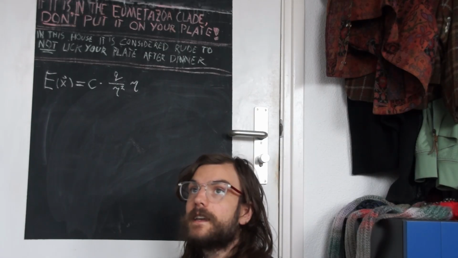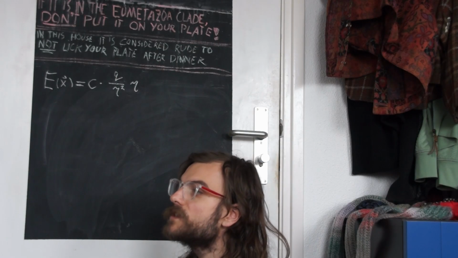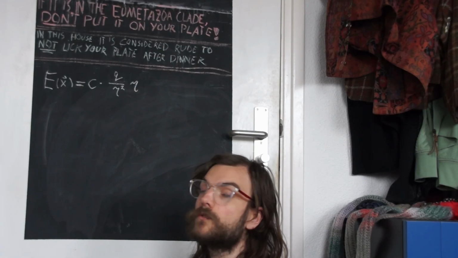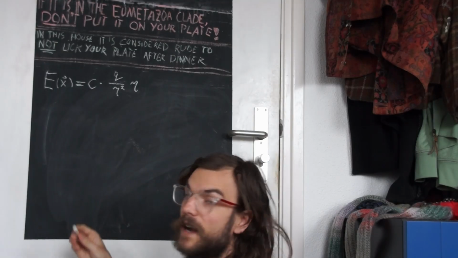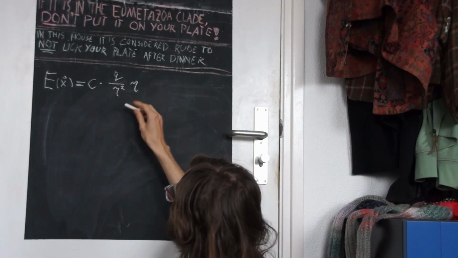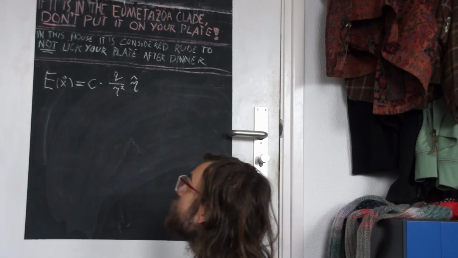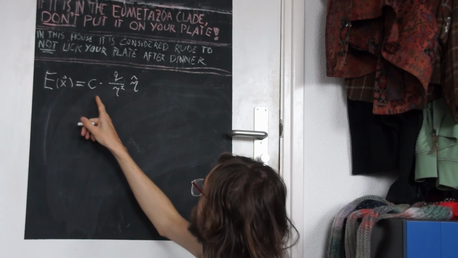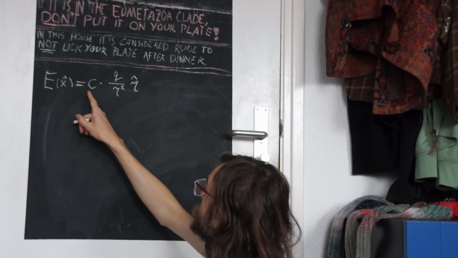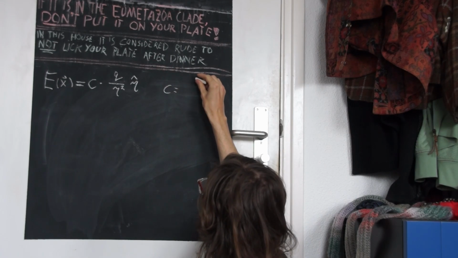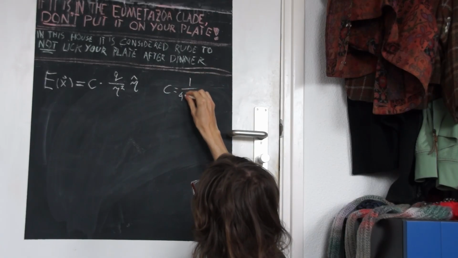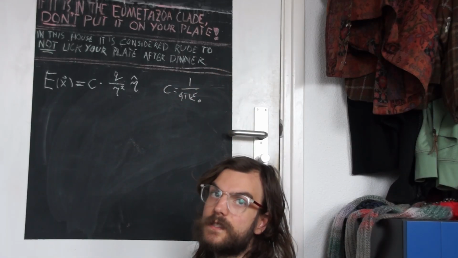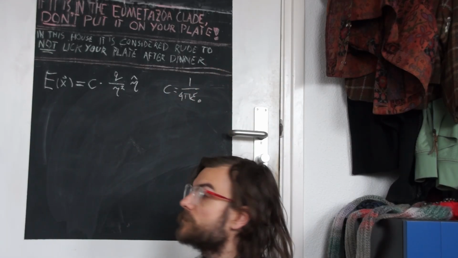The electric field is the force that a particle would experience due to another particle, based on the other particle's charge. So we divide the force by the charge and then we get newtons per coulomb. The electric field of a point charge is given by this equation. This C is just a constant, and if you're curious, I think physicists often call it 1 over 4 pi epsilon 0, but what you call the constant for a mathematician doesn't matter.